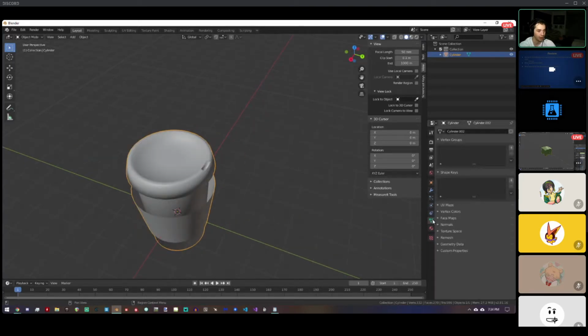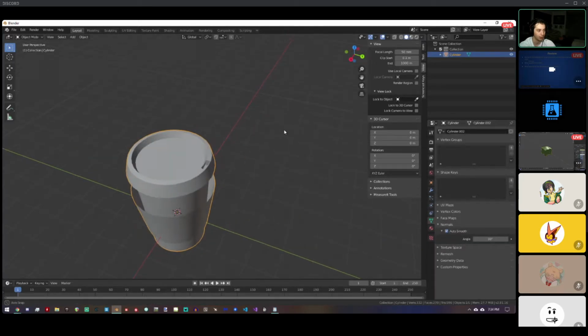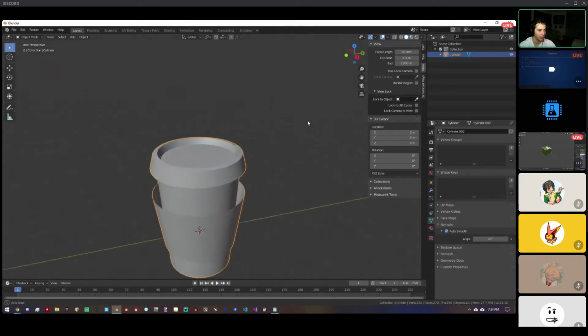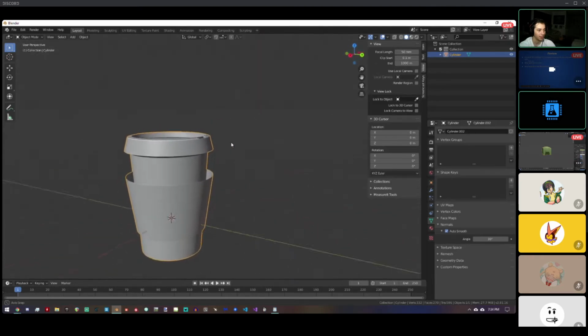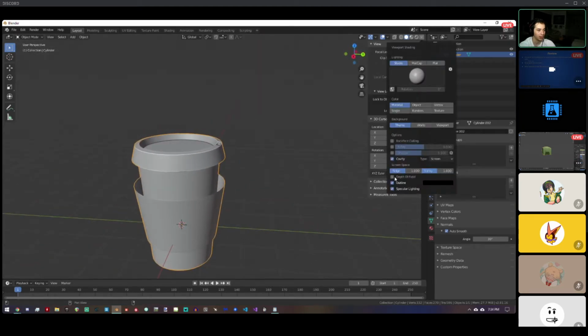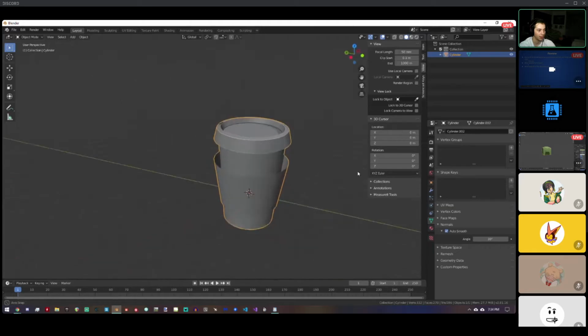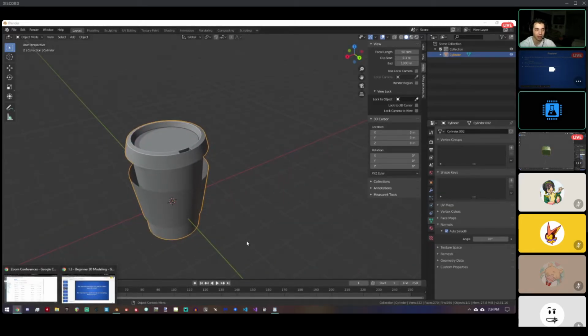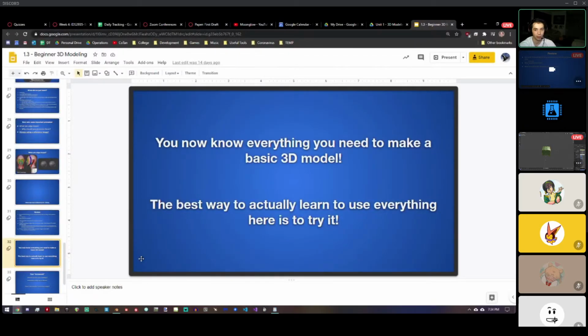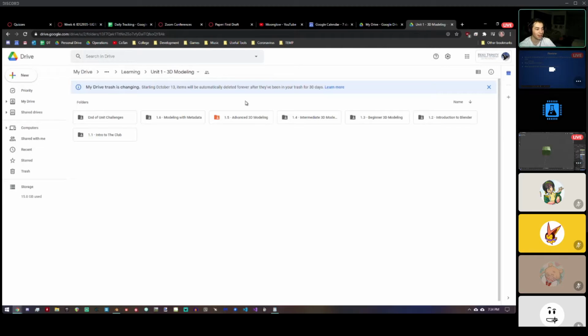Let's smooth it and go over here to normals and check auto smooth. And it's really starting to look a lot more like a coffee cup. Turn on shading, we covered that last meeting. Now you can see a little better that this really does look like a coffee cup, and that's with all of the skills we've covered so far in the 45 minutes of last meeting and the 30 minutes so far. So that's the intermediate stuff. Here we go.